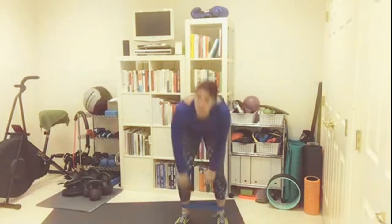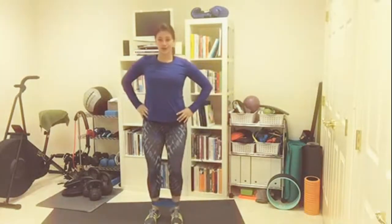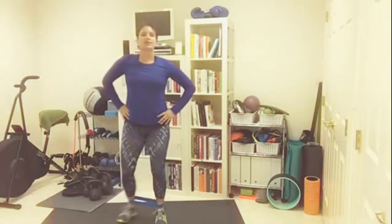So, hands can go to your sides or to your hips, toes point straight ahead. All you're gonna do is take a step to one direction, back to center, and then the other direction. So if you don't have a ton of room, this is a great option, just stepping side to side. If you have a little bit more room, take a few steps in one direction, trying to keep resistance the whole time, and then switch directions. This one's gonna be a little tougher since you are traveling.